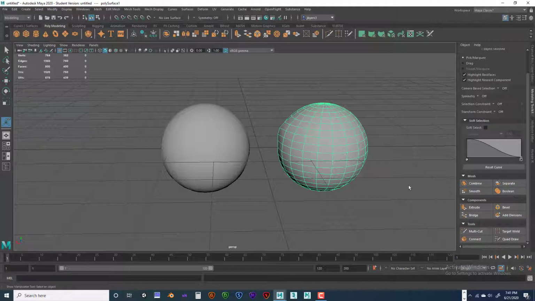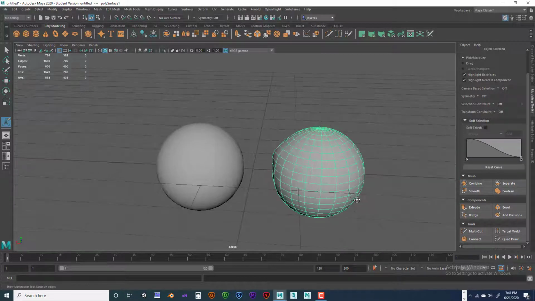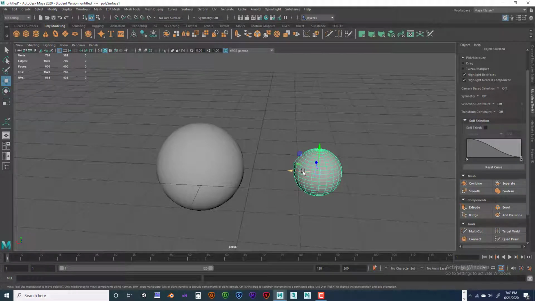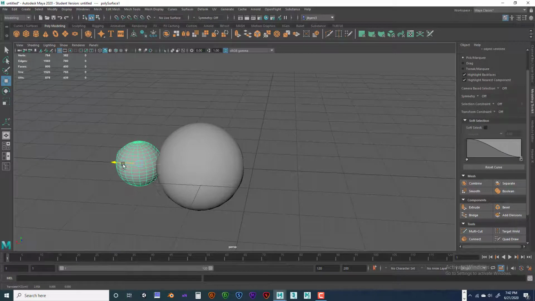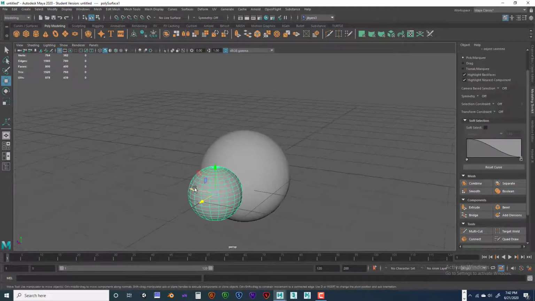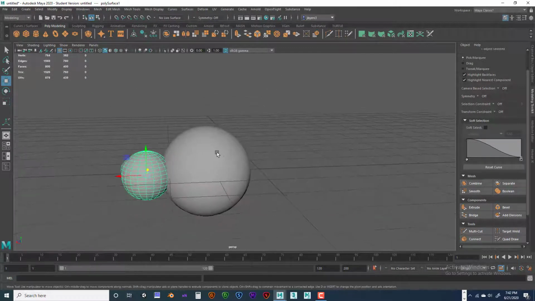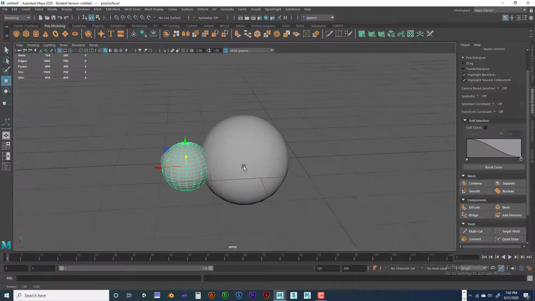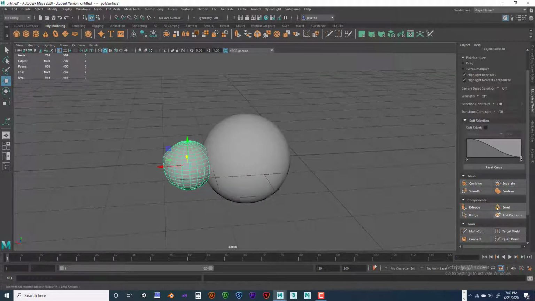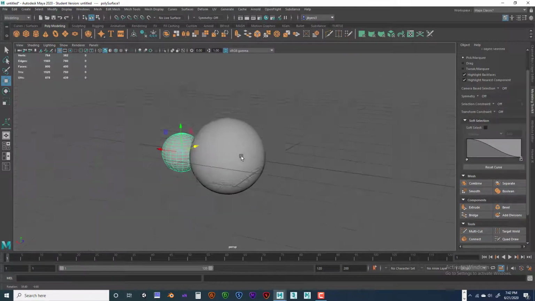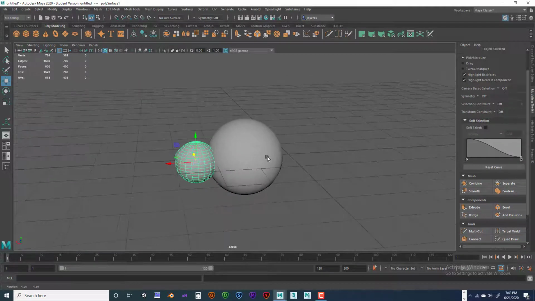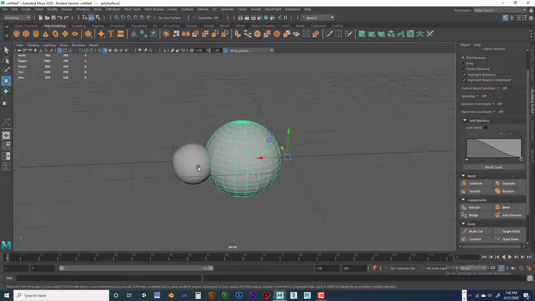So Booleans are great. I look at Booleans as being good if we're at the end of the modeling cycle. So let's say I got everything modeled and I want to put little dinky holes or divots into an object. Say the whole thing is modeled, I want to put little holes in the object. Well, then you can do that. Boolean will work, and then you can take the edge and add a little bevel to it, and you're good to go. You have to do it at the very end, and the object will not be animated, because it gives you horrible, horrible topology.